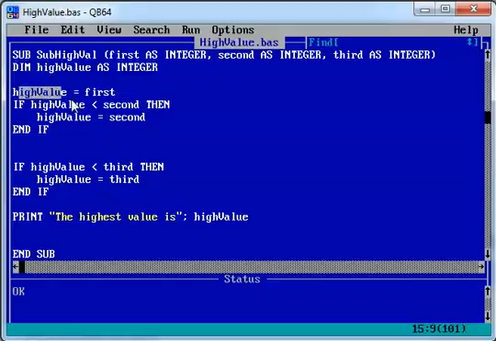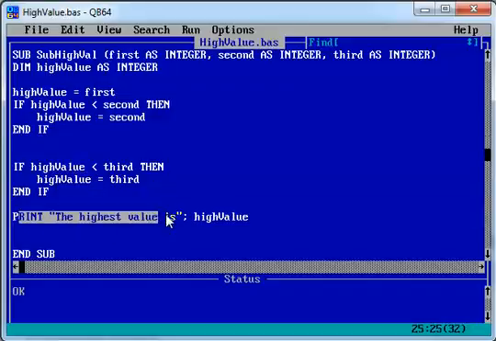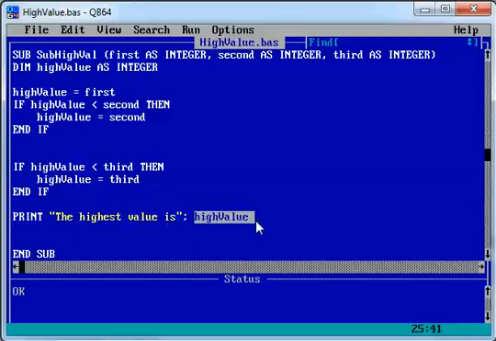First we set the first number, so in our case it's going to be x. We set x equal to high value, and then we say if high value is less than the second number, then high value equals second. Otherwise, if high value is less than third, then high value equals third, and eventually it prints what the highest value is, whatever the high value turns out to be.